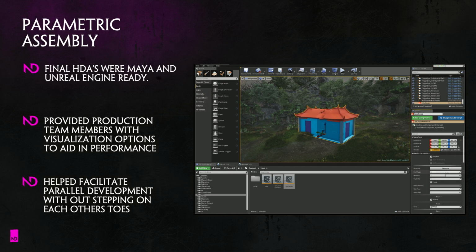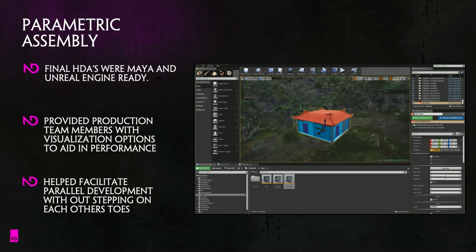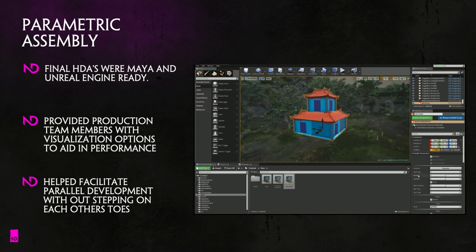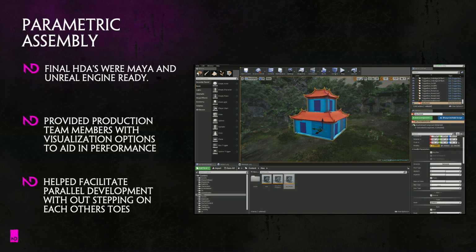Plus, when you get it all into a larger open world, things really start to choke up a bit. So having these visualization options really helped speed up the comfort and ease of using the HDA directly inside Unreal Engine.